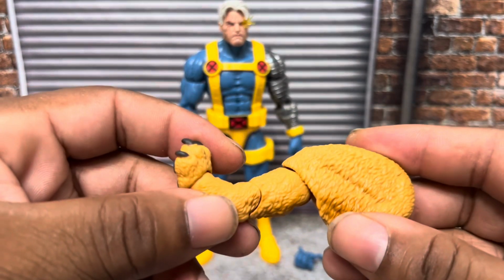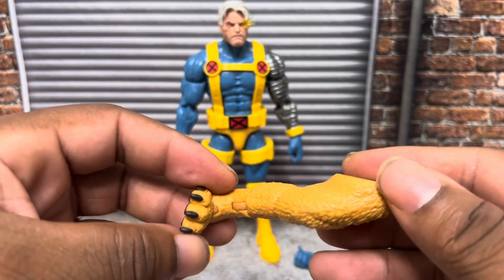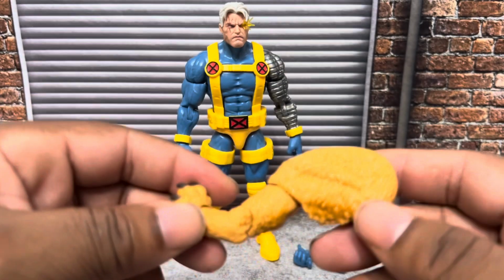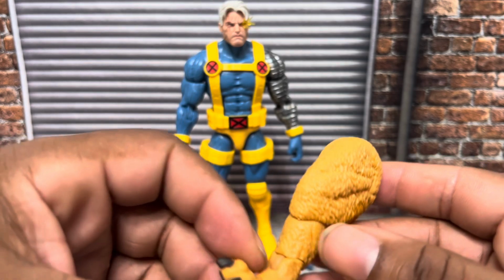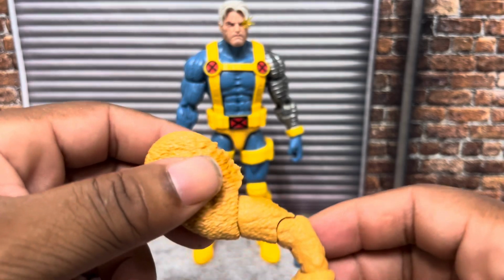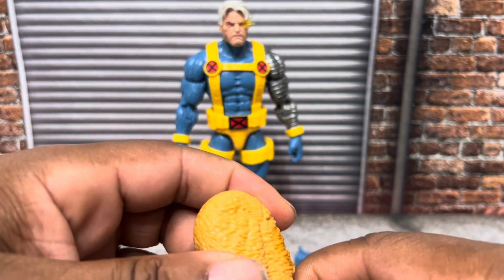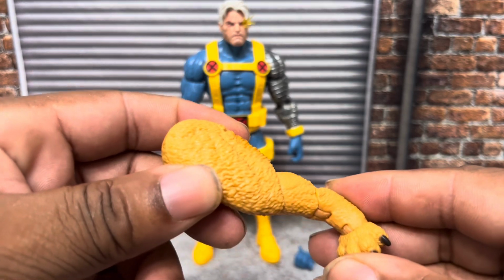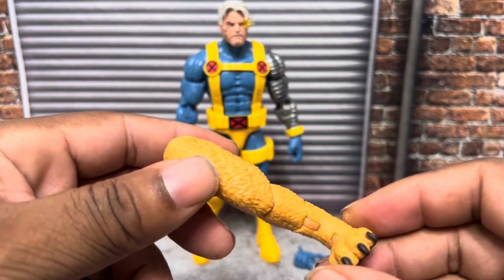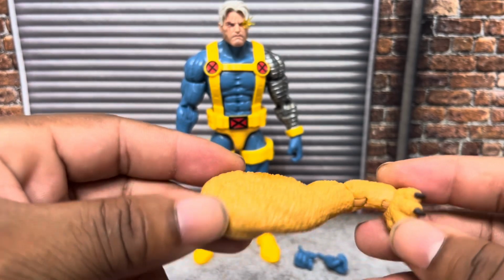I do want to complete this wave, but jury's still out on how soon that's going to happen. But I do like the Zabu figure. I like the Kazar figure. Kazar, I've seen him get some complaints, but I don't know what people are complaining about. I actually think he looks great. But we'll get more into that later when I have Kazar in hand.